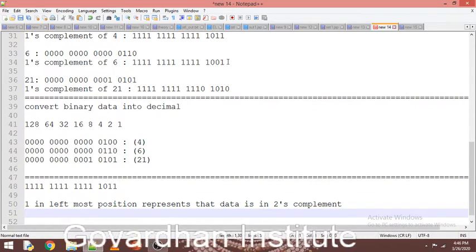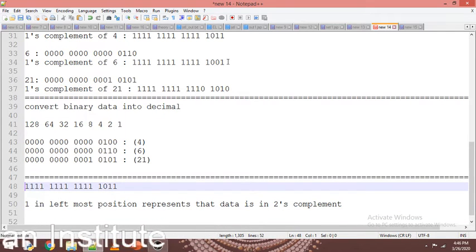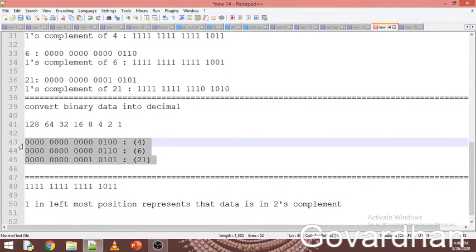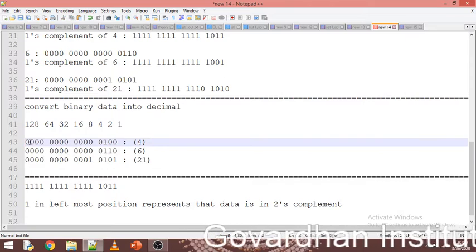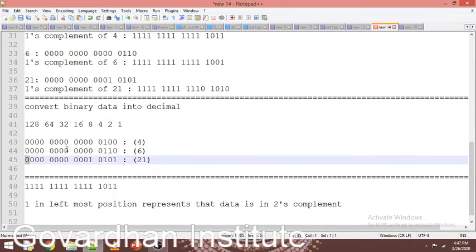Now what is 2's complement? This is not the topic right now, but you have to just observe this string, this group of ones and zeros, and check, is there any 1 in the leftmost position, in the sense on the 16th position? Is there any 1? Yes. Up to this there is no 1. There is 0 in the leftmost position. Just observe here, there is a 0 in the leftmost position. Then directly we can convert the data.